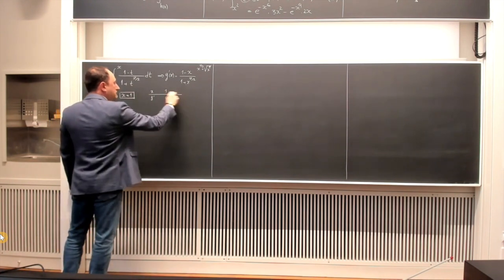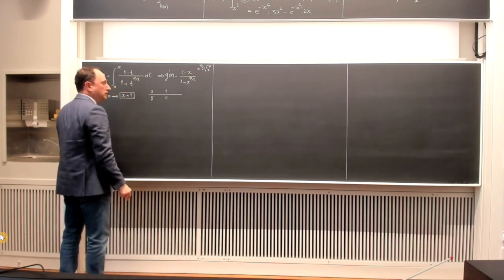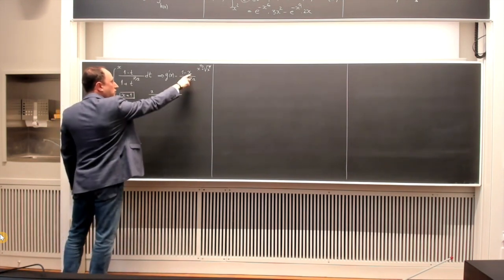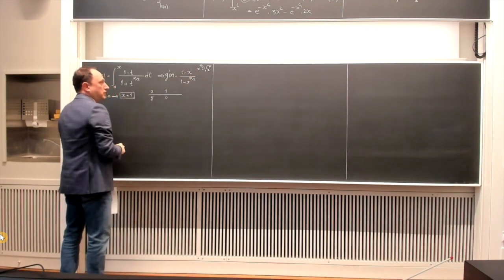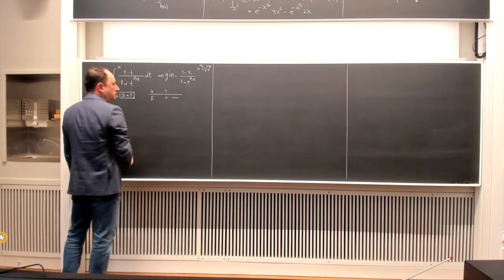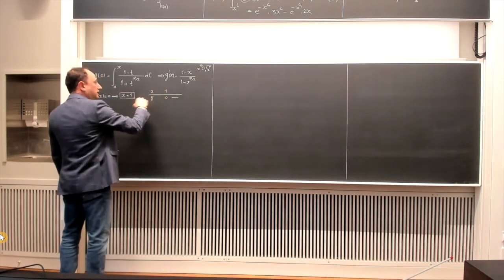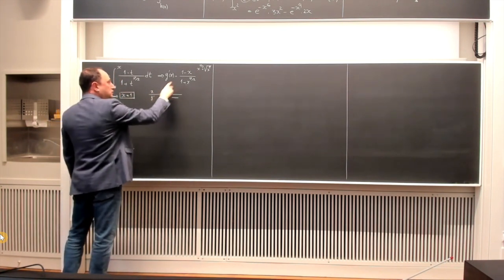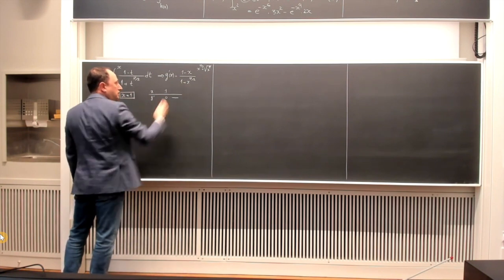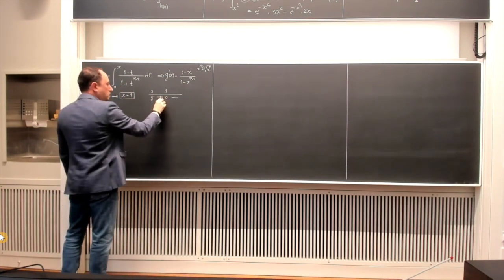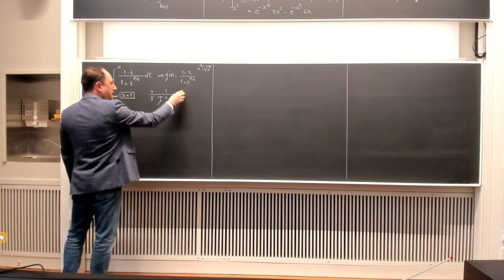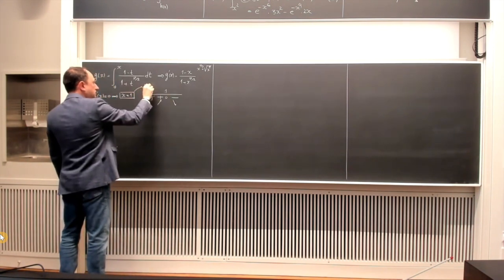Okay, what happens if x is larger than 1? If x is larger than 1, this becomes negative, but the denominator is always positive, so the whole expression becomes negative. And on the left-hand side, when x is smaller than 1, 1 minus x is positive, the denominator is positive, so that's also positive. So this means that this goes up and this goes down, so that is again a maximum point, yes?